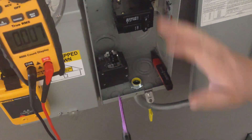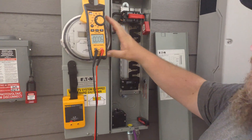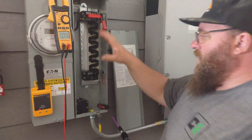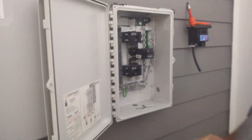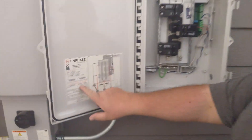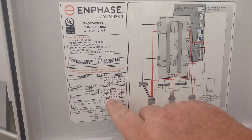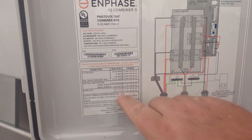Now if they require that you torque the main breaker, you want to make sure that the meter has been removed by your area energy provider. So we've torqued our solar breaker. They will usually also make us come over and torque the breakers that are inside our combiner box. The combiner box has all of our torque specifications right on the wall — it has all our wiring diagrams and torque specifications for everything.